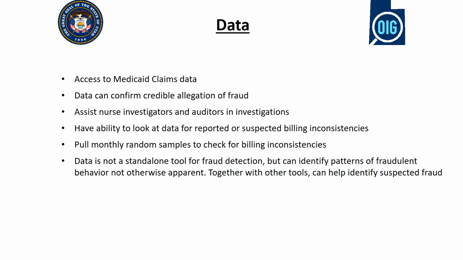Many different data modeling techniques are used to look at large data sets to determine if there are providers that are behaving differently than their peers. This allows proactive looks at provider behavior, which may include further investigations by investigators. The goal of the Utah Office of Inspector General's data team is to assist the team of investigators and auditors in their reviews. Data is not a standalone tool for fraud detection. Rather, it helps improve office investigation efficiency and can help identify fraud otherwise not apparent without a referral.